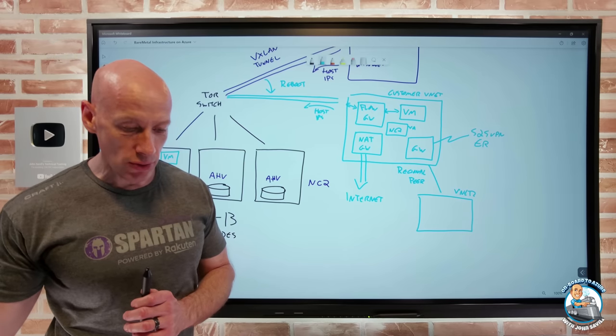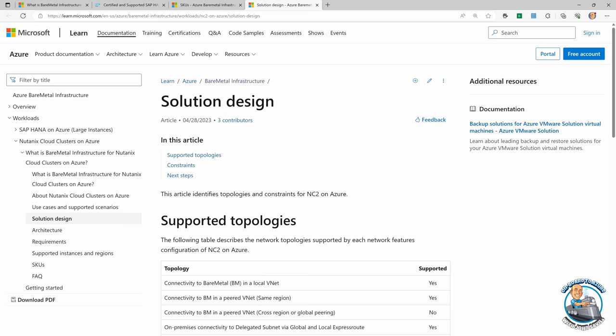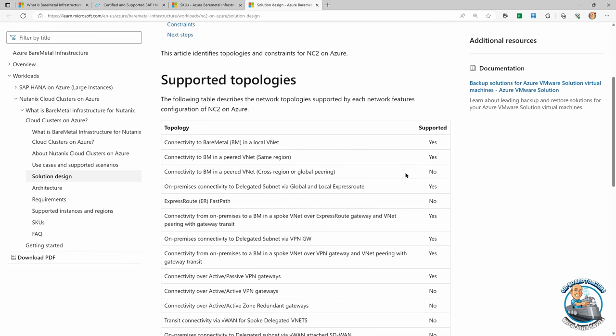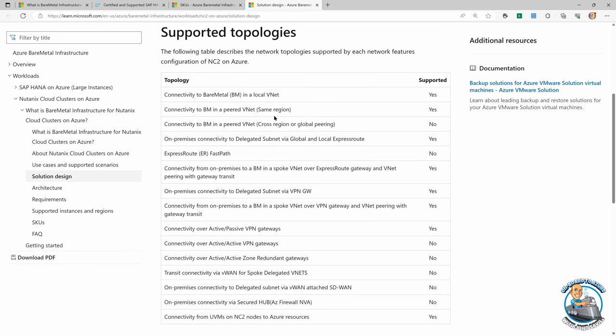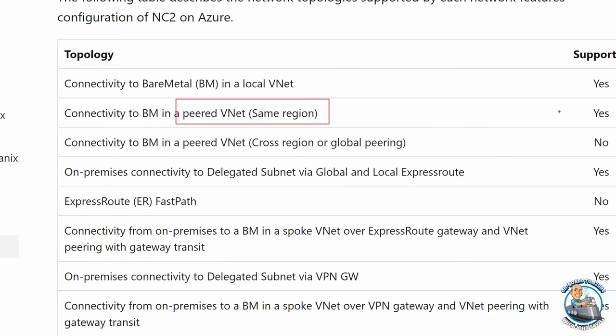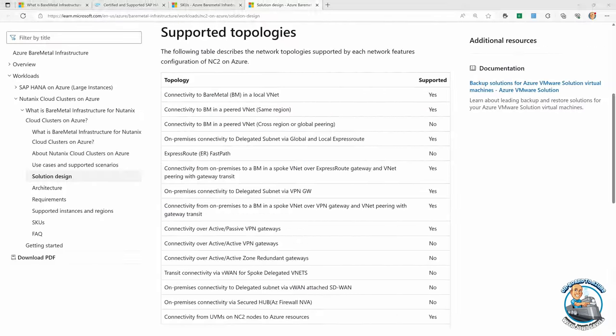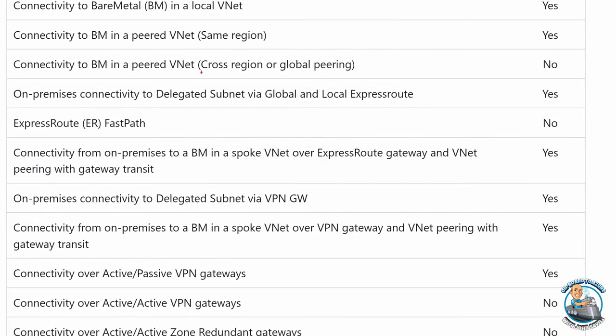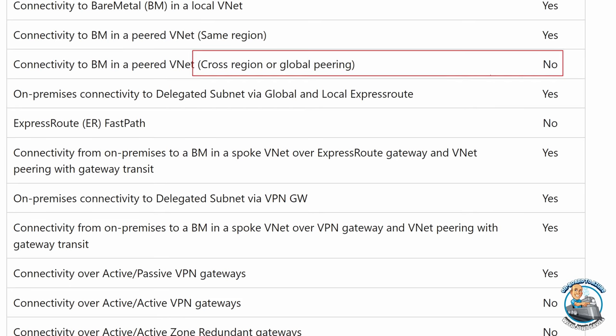Now, in terms of the details on which features do or don't work, if we jump over and look at the supported topologies, we can see it talks about, hey, peered VNet is a yes. Let's just zoom in a little bit differently. But cross-region is a no. Obviously, I need to have that delegated subnet for the gateways. ExpressRoute, good. FastPath does not work today. Remember, FastPath is that technology that lets me bypass the gateway for the ingress from my on-prem, for example, via the Microsoft Enterprise Edge directly to a resource. That doesn't work. So it's always going to flow via the gateway.